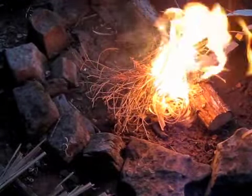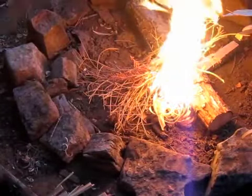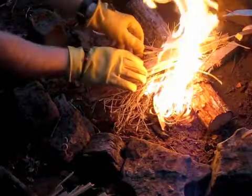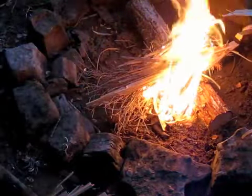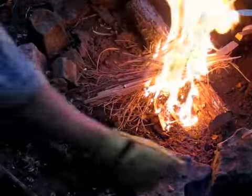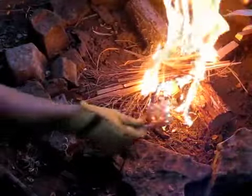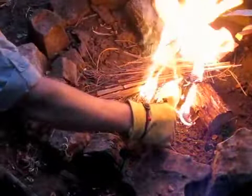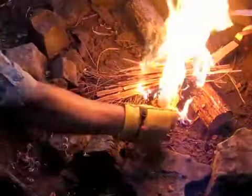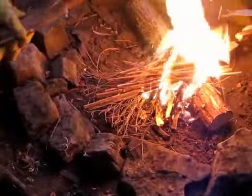Put the knife away. And I'll just lay my kindling over. I can really throw it on because with those shavings or the red pine needles, they burn real hot, but they do burn fast. So I'm going to keep feeding my feather sticks. Now you can see those are burning.